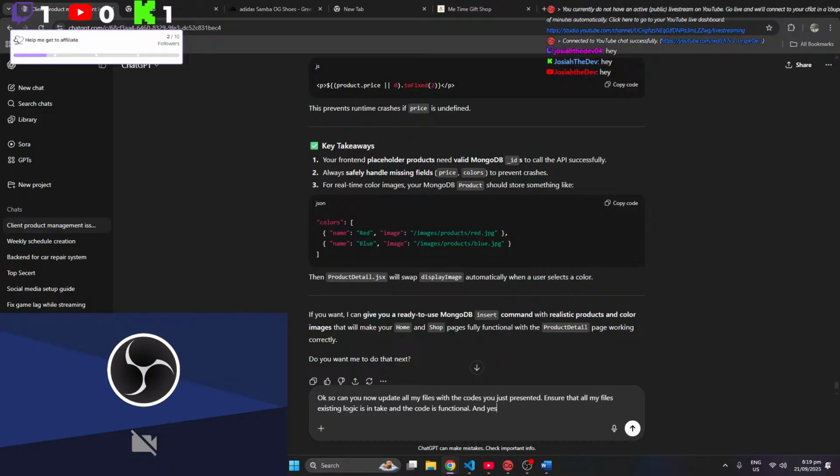And yes, can you update my MongoDB with real IDs for my products and ensure that it will work with my front end and back end as well.